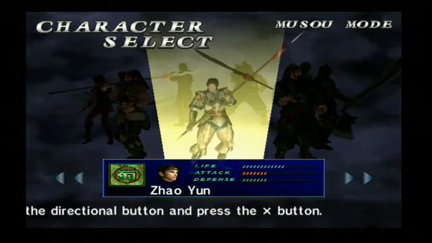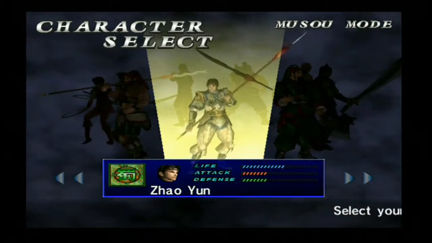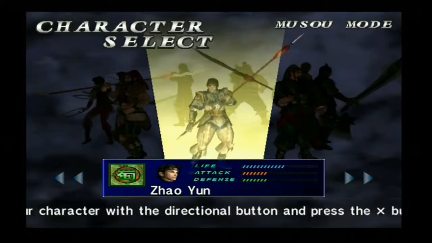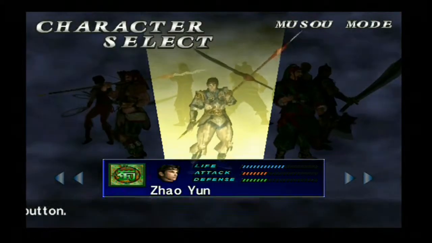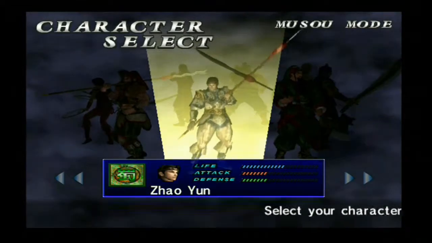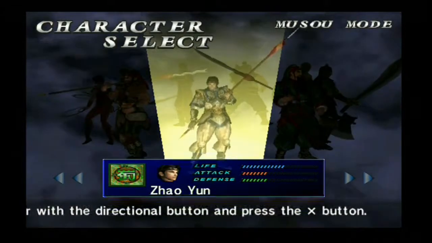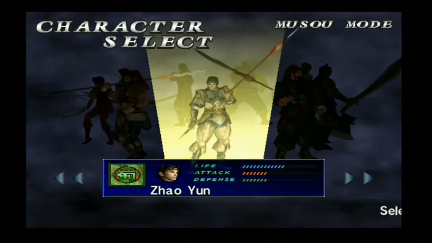So these are the green officers. Zhao Yun, he's one of the most popular characters in Dynasty Warriors. He's always on the cover of the games. He's the most iconic character. He's known for being very fast, and I would say he's quite easy to use. If you want someone who's an all-rounder, Zhao Yun is the character to pick.